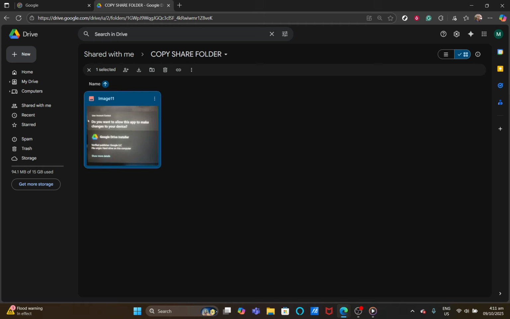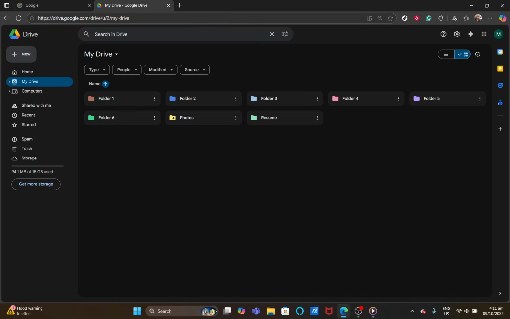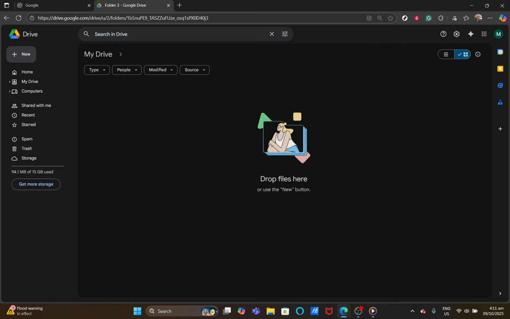Now, once you've located the folder you want to work with, click on it to select it. You'll notice that when you select an item in Google Drive, it highlights it, indicating it's ready for the next action. With the folder selected, you'll use your keyboard to issue a command. Press Ctrl+C if you're using Windows or Command+C if you're on a Mac. This command will copy the folder, enabling you to paste it elsewhere in your drive.